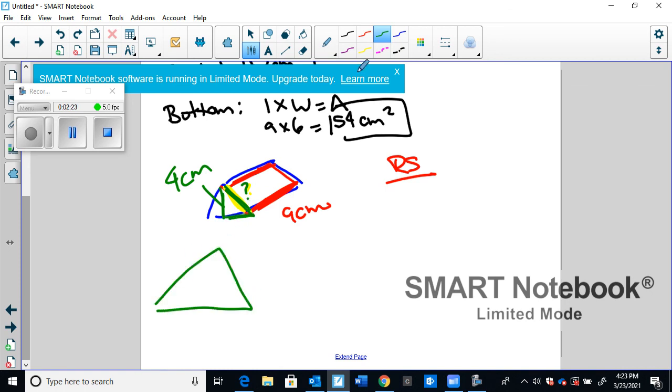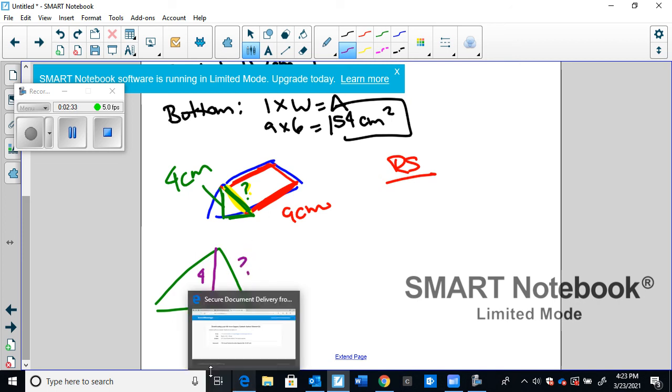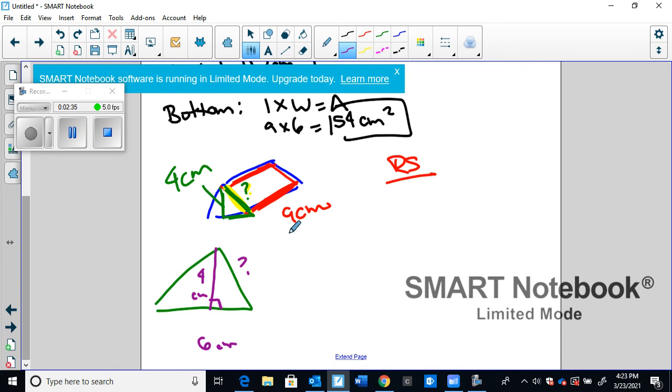And if you take a look and we do a little bit of a close-up of that triangle in the middle there, they say that this full thing is 6 centimeters, this is 4 centimeters, this is a 90-degree triangle, and we don't know this. Well, we just learned that you can use the Pythagorean theorem to figure out that unknown. So we got a squared plus b squared equals c squared. So if I take a look, and I'll redraw it in red, I have a triangle.